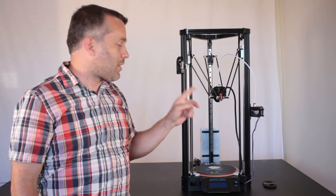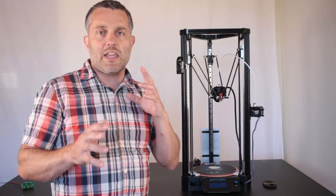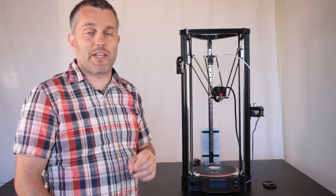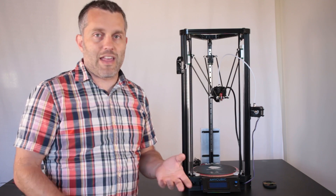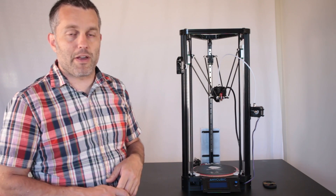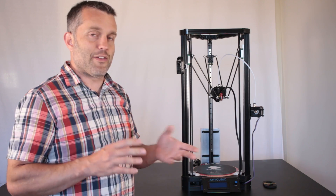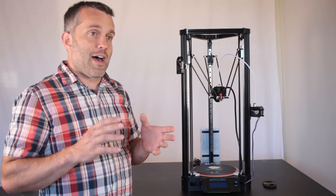Speaking of software, I have installed Marlin 1.1.4 — that is the latest release of Marlin. Marlin is a community-driven open source software and it just gets better and better every time. The version of Marlin that comes with your printer on the SD card is ancient — don't even use it. You can get a newer version downloadable from the Anycubic Google Drive, but even that one is quite out of date. This latest version has quite a few bells and whistles baked into it. I could not have accomplished this install without the help of Michael Zerillo, so thanks Michael — there's a lot of files to keep track of and a lot of architecture to that software that sort of escapes me.